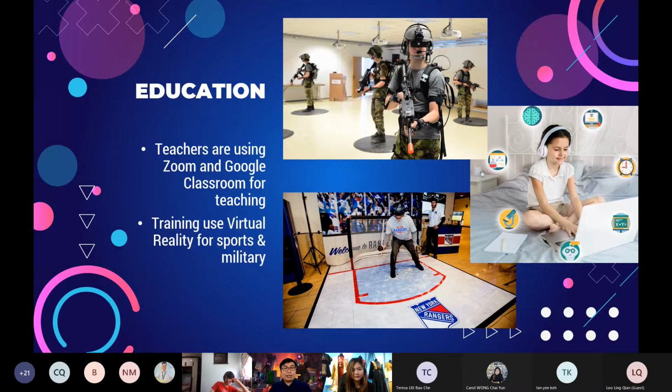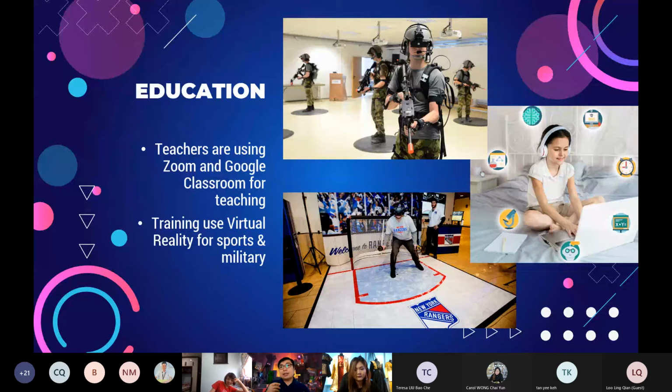The second one is that people use virtual reality training for military and sports. The one on top, if not mistaken, is training soldiers in a VR scenario in Ireland. They are training the soldiers how to handle, let's say, different weather, different timing, to make sure the soldier knows what to do. At the bottom, you can see New York ice hockey. How are they going to train, like how to block the puck, the small board thing? They can use it for their training.